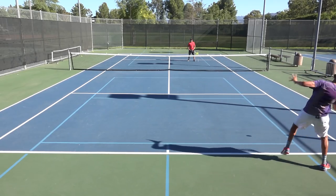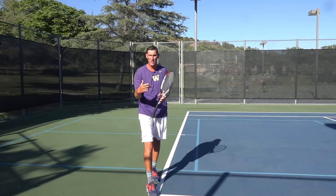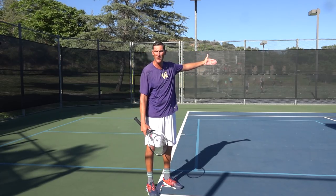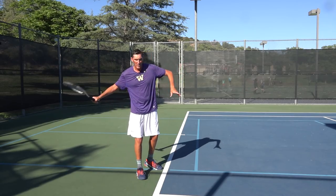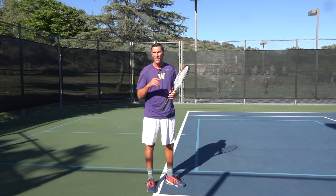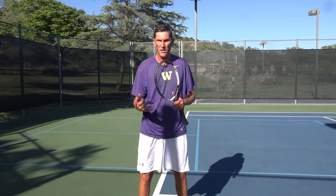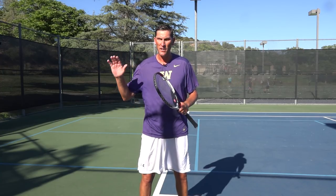One more. All right — on that last one, the second bounce was outside the doubles alley. As I progressed through the shots, I noticed on the first couple I didn't like where the second bounce was occurring. The first thing that popped into my head was to get a little more on the right side of the ball. By that last angle, I let the strings reach around the ball a little more, which creates a sharper angle and gives that release off the bounce. So it's really important to be aware of the result of the shot. If you like how it feels but maybe there's not enough angle, you can pick out which of those four points wasn't working and lock into that thought on the next swing, rather than thinking about all four at once — which tends to be a little tricky.